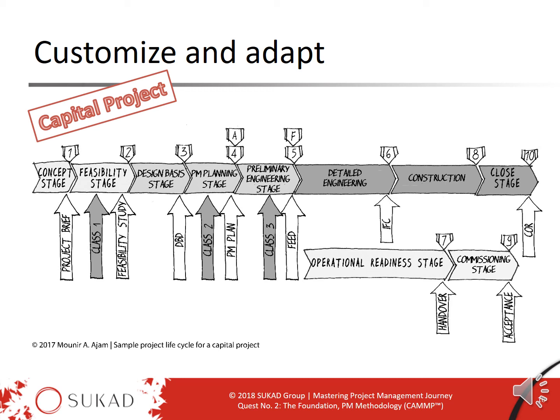And of course, for capital projects, we're showing here 3 because that is a leading practice, not a common practice, because with a common practice, maybe some organizations may not be following this. And you notice here also that in the implementation stage, we broke it up into 2 pieces, a detail engineering stage and a construction stage. Again, the whole reason I am showing you this is just to give you an idea how to customize and adapt the methodology. Now it is time to go back to the project.